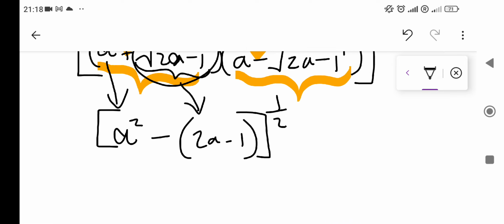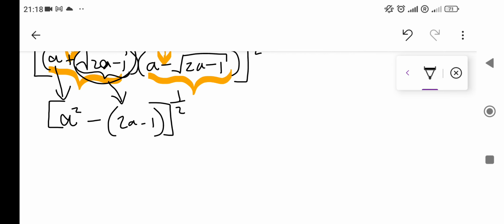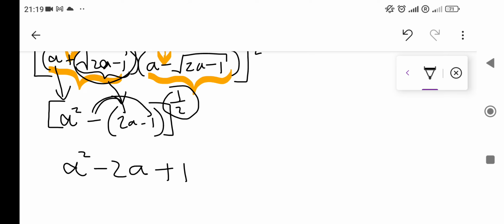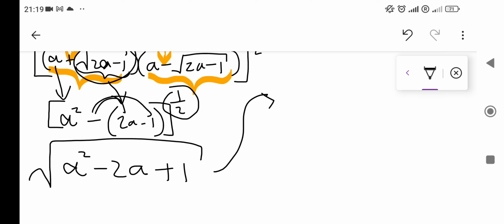Okay, let's see if we can simplify this further. So this is going to give us a squared. Let's take this negative inside, so it's minus 2a, and that's going to become a plus 1. I'm going to change this exponent back to the root form, so all of this is under my root. Hopefully we are still okay. Okay, so I'm going to just write over here so that I don't lose that. This under my root, okay, that's a trinomial. Hopefully we can recognize that trinomial.